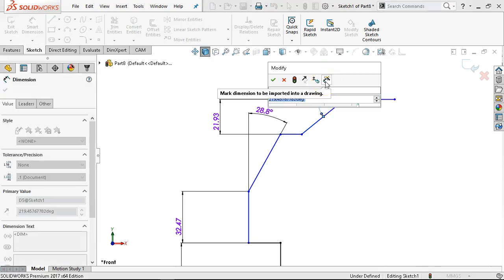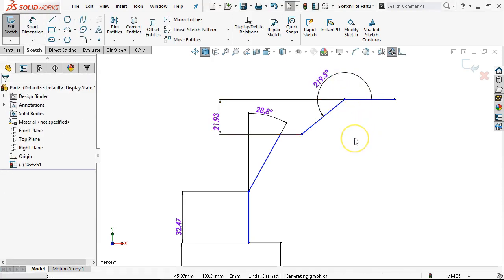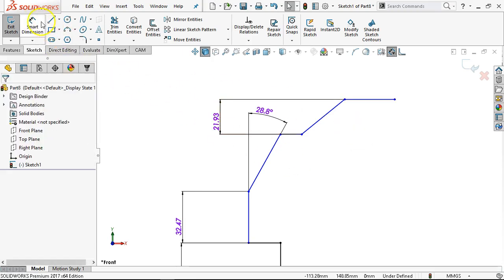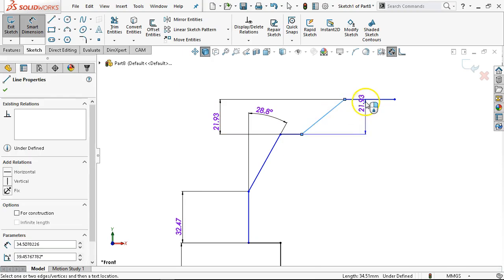All right, so 236. Let me apply that one again, because this one's probably the better example. I pick between the two lines. If I want the included, I'm going to stay between. If we go, would that be the adjacent? We have all of those available angles, and the smart dimension says wherever you place it, that's what you get. So you're not locked into just wherever the first dimension shows up.